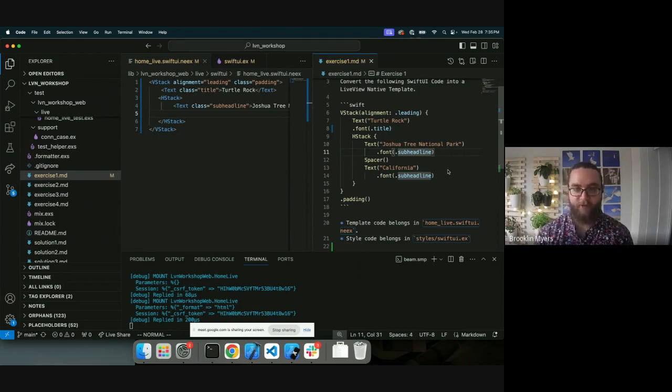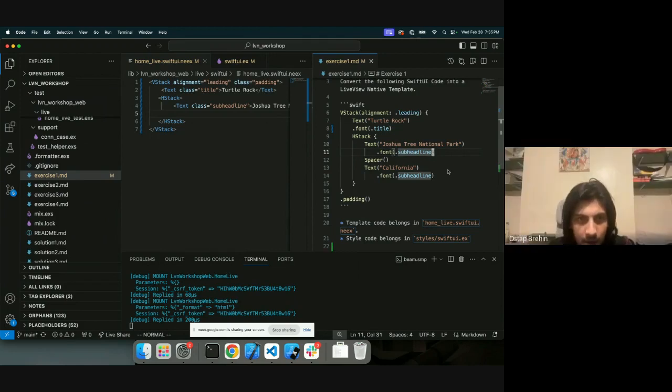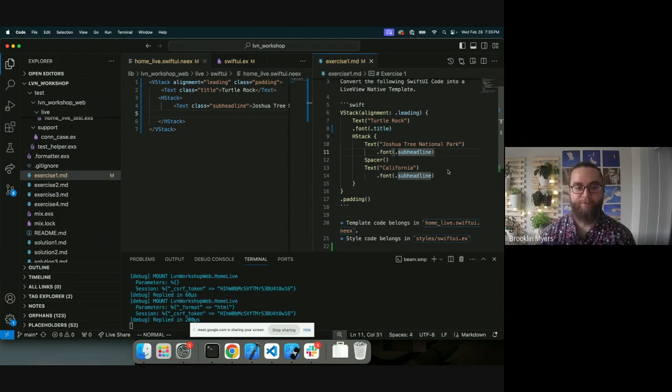So did that answer the question, or did you have a follow-up? Yep, I understood it. So it's to load the styles once and not have it reload on each update. Yeah, that was one of the primary motivations for it.